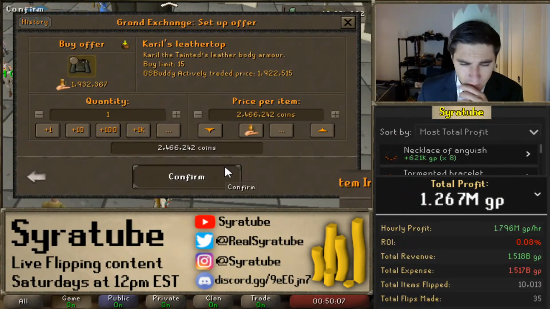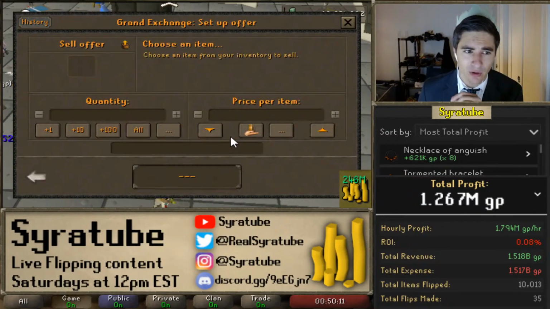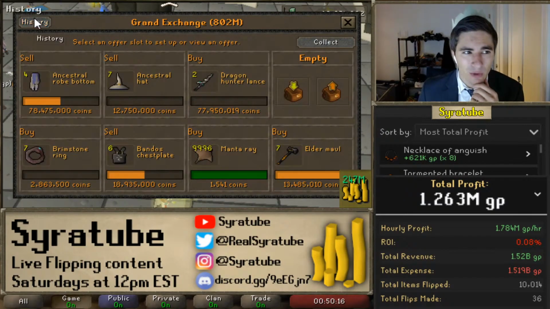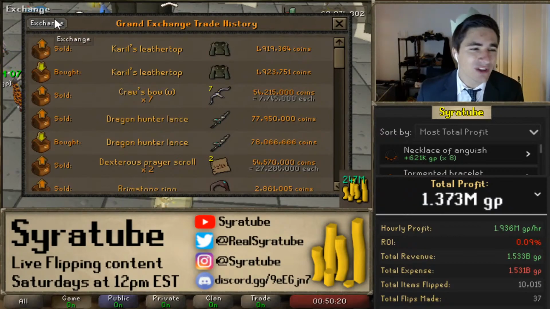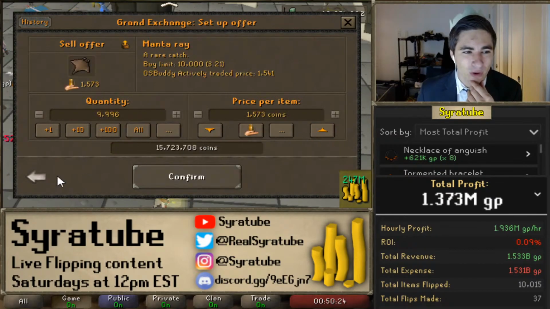Now, Carol's leather top, really, really solid flip. I love doing the Carol's leather tops because the limit on them is 15 every 4 hours, which is quite high. And unfortunately, right now, the margin is not too good on them, so we will have to stay away from it. But we finally finished this quantity of manta rays.